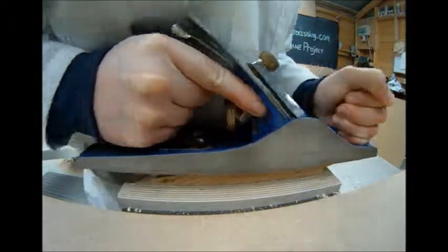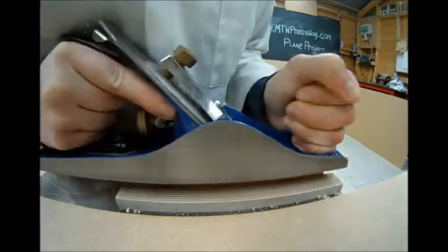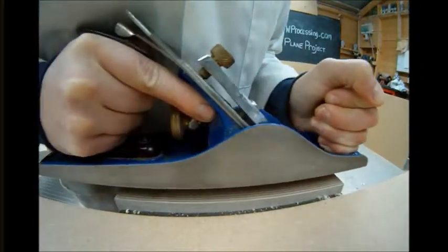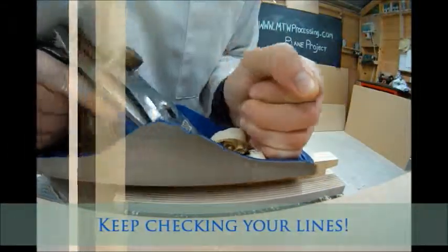Again, keep the front of the plane flat and then the back of the plane flat when you get to the end. Note the hand position. This allows for great control and accuracy.